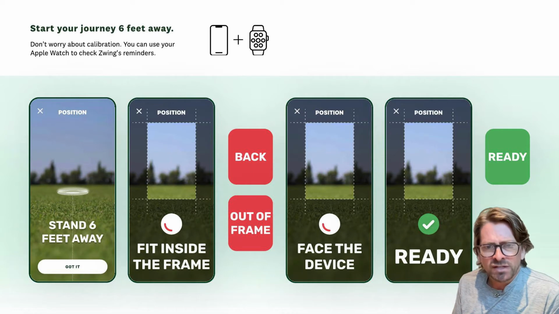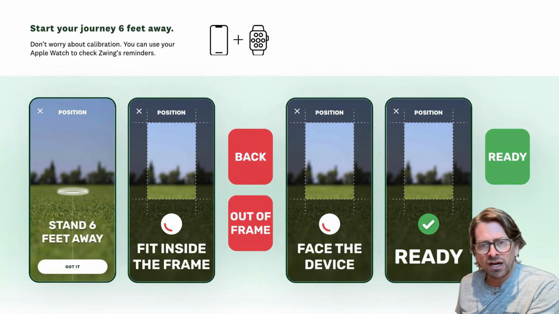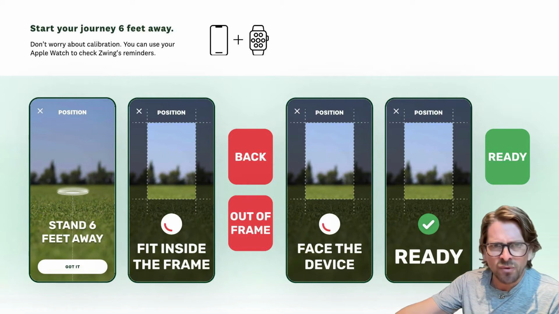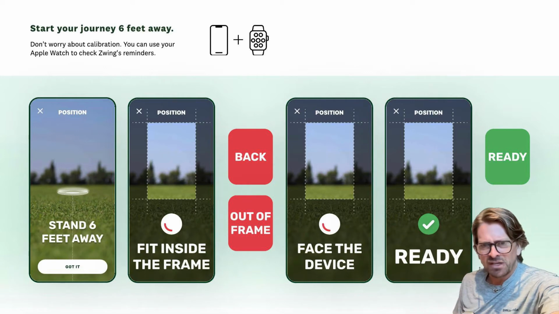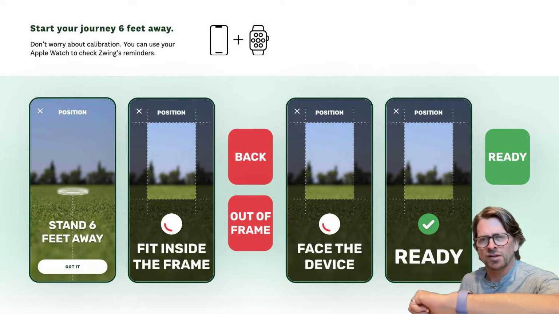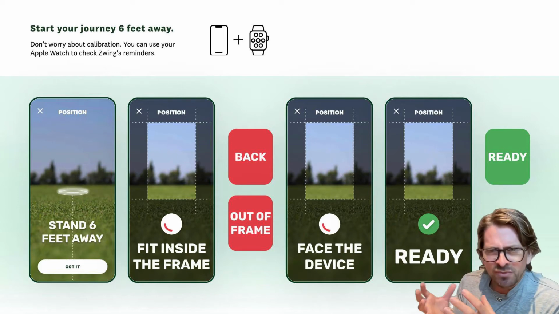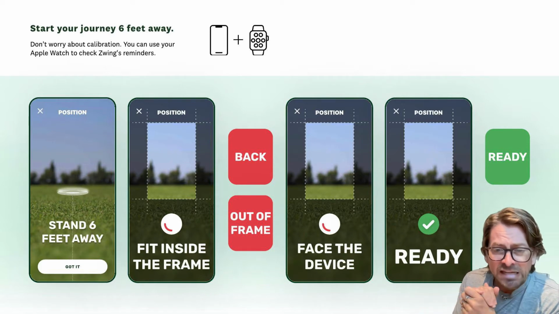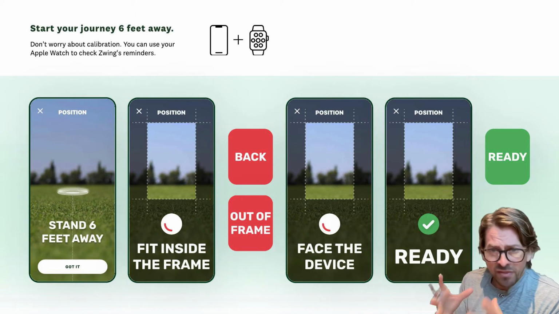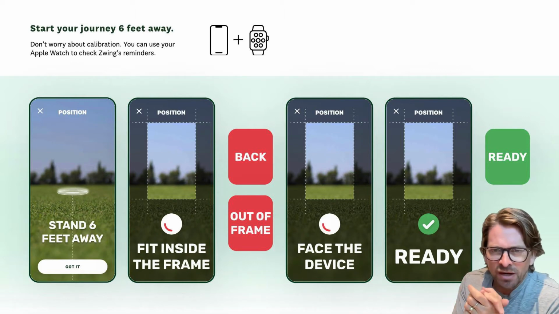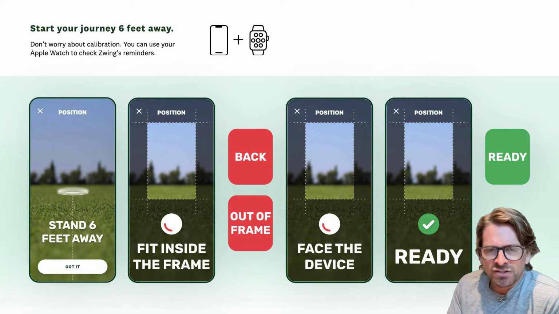We also worked in an integration so that you could get better feedback on your watch. That would be helpful if you have your phone all the way away at 6 feet away. It might be easier to look at your watch and say, oh, am I calibrated or not? So that integration between the iPhone and the watch was actually pretty key. And for that reason and some others, we actually ended up focusing just on iPhone.